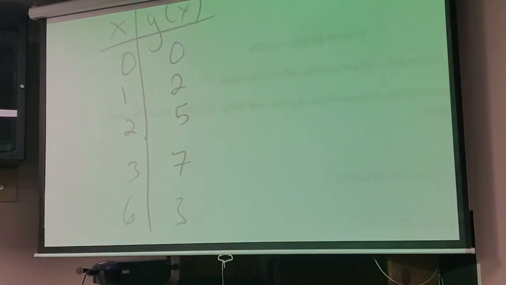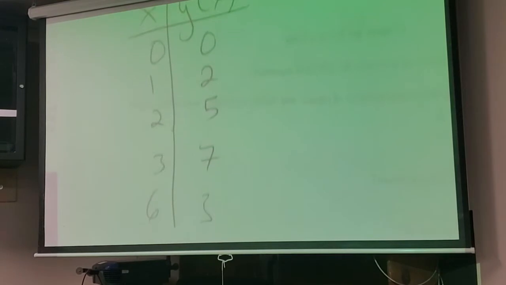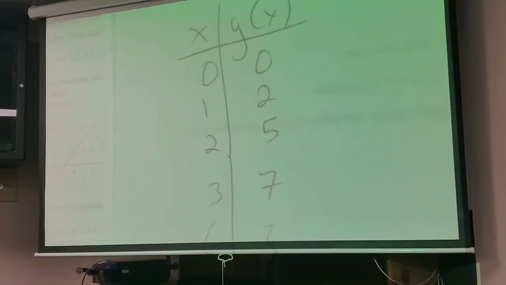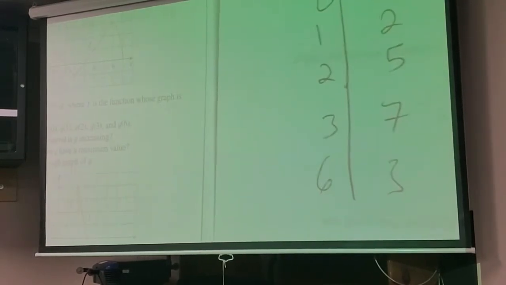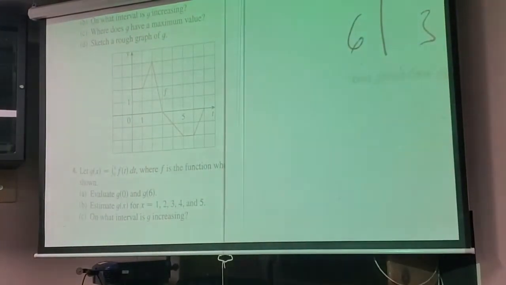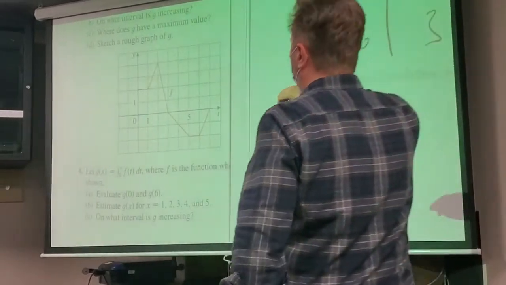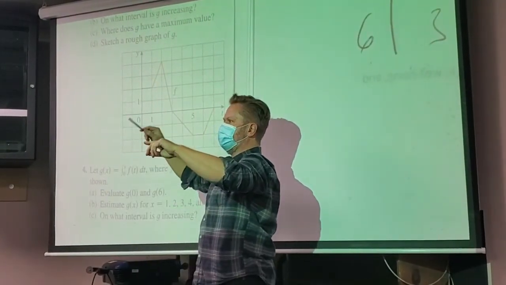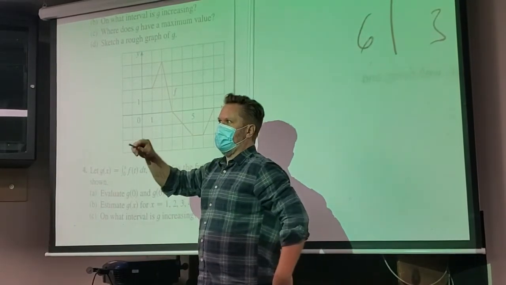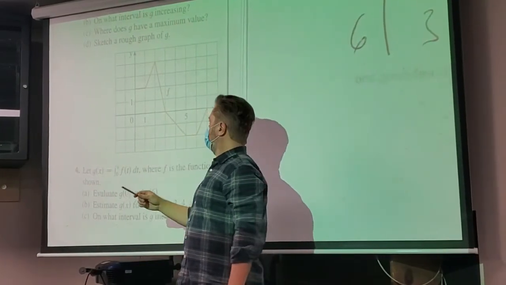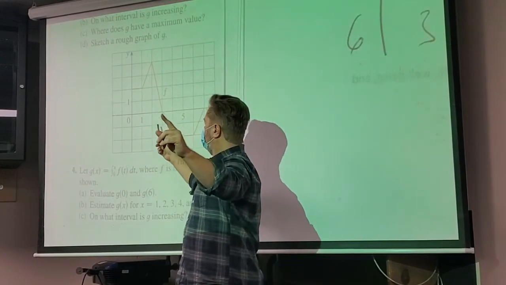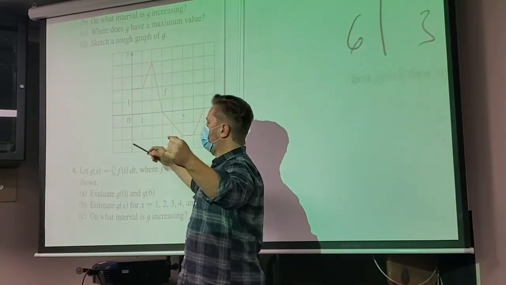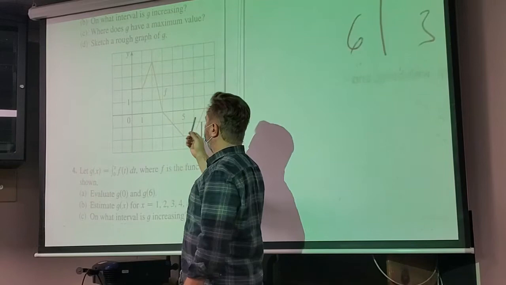Okay, so this is what we got for our areas. But you can tell, you don't even have to look at your outputs. Of course, you know this. What's the instant that g is going to start to decrease? What's the instant that the area is going to start to decrease? At x equal to what? Or at t equal to what?